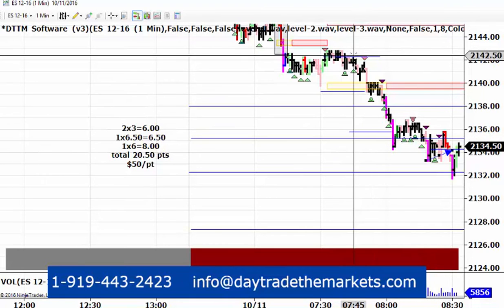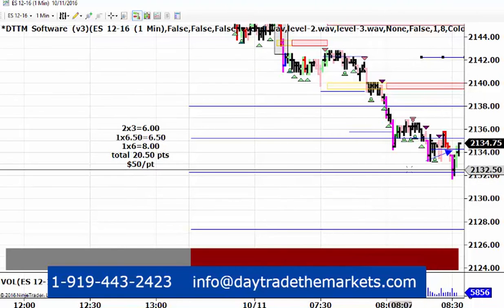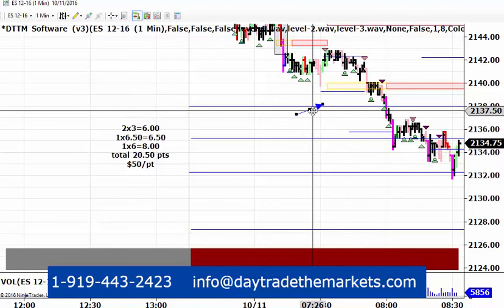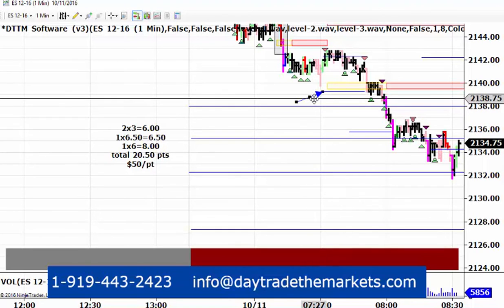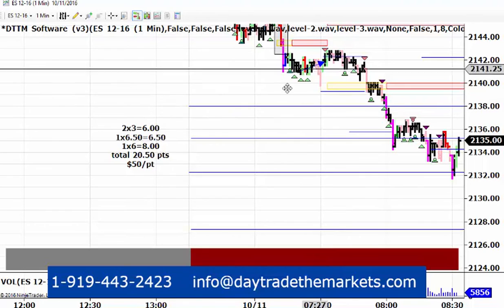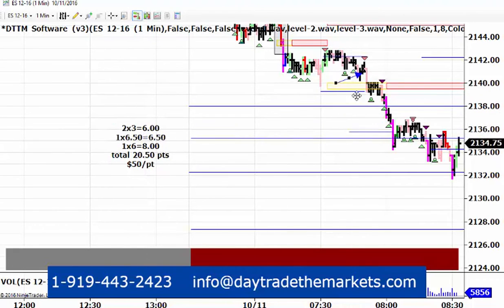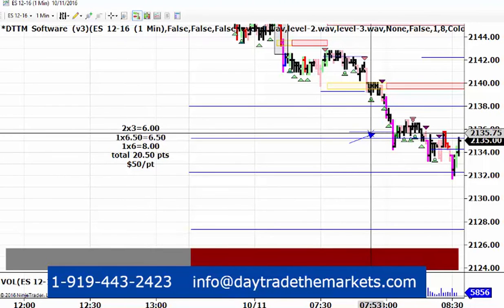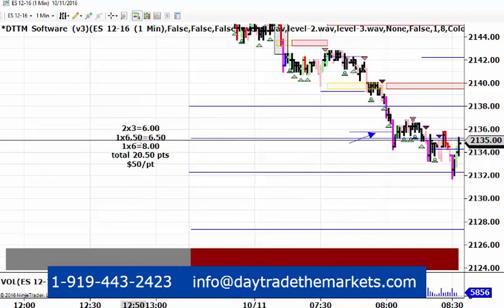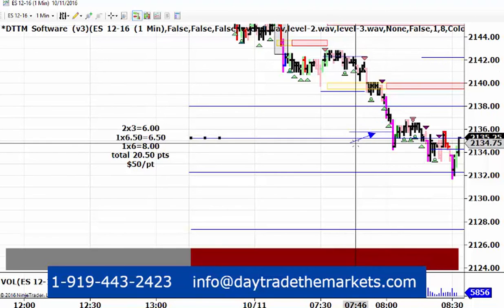So here's where we were short from up here at 42.25. So just a quick synopsis here of what we did. We were short up here. We exited 1/2 the position here at 3 points, so I marked that over here. 2 contracts at 3 points for a total of 6. Our next objective was down here, and that was for a profit of 6.5 points. It moved from 42.25 down here to 35.75. So I marked that in over there.